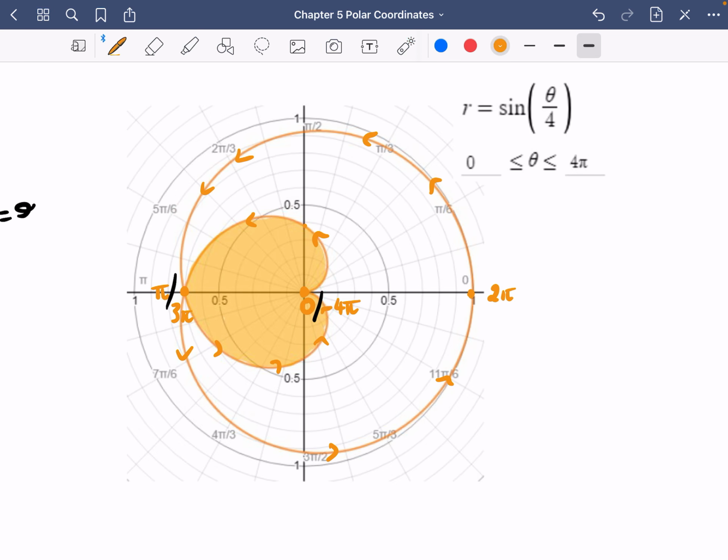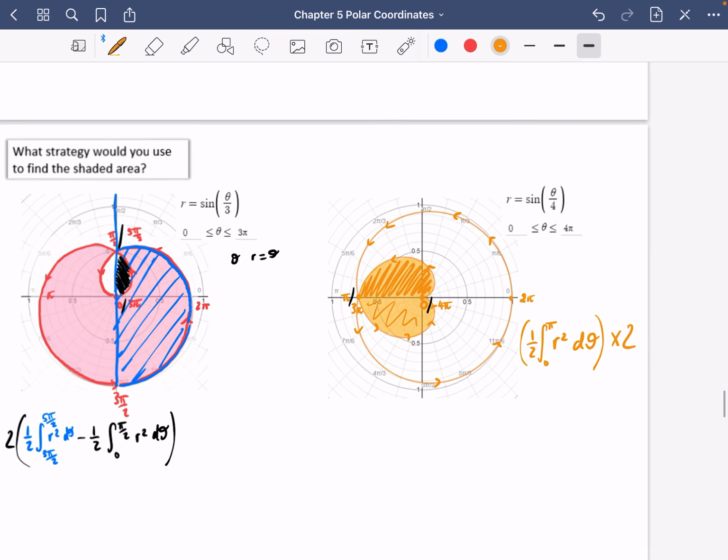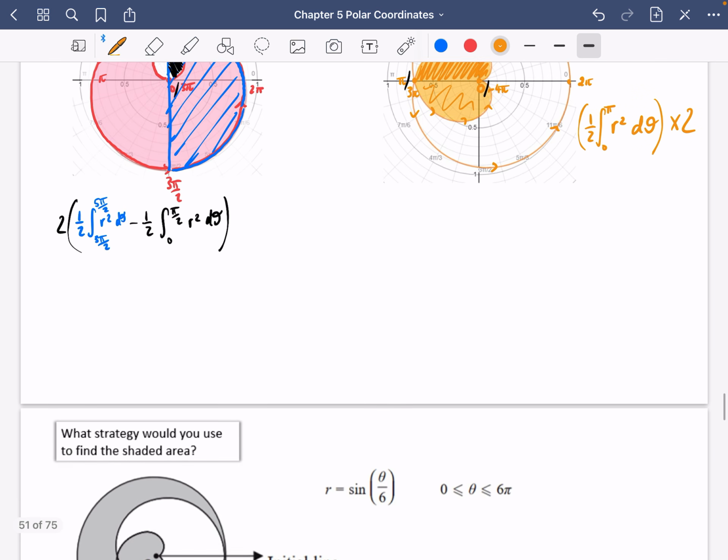So I think this area that I'm going to look for, I'm going to just find half of it, and I'm going to double it. This one's actually a little bit easier than the first one. So it's starting at 0, imagining it fanning out like this as these rays of light, and it's just going to be between 0 and the first time it gets to here, which is pi. So this one's nice and easy. This is just going to be a half the integral between 0 and pi of r squared d theta. But remember, because we've got 2 of these to get this bottom half, we're going to be doubling it. Okay, so that's the strategy of those kinds of ones that we've got.